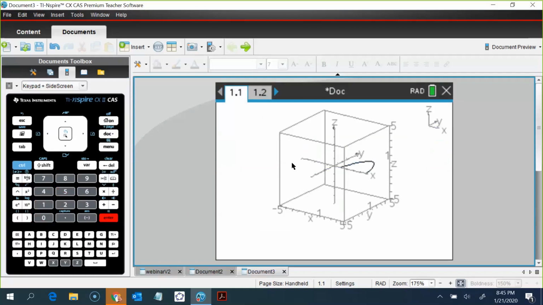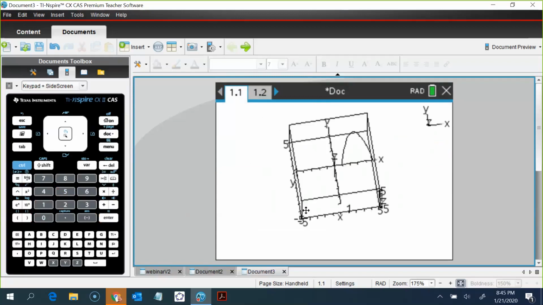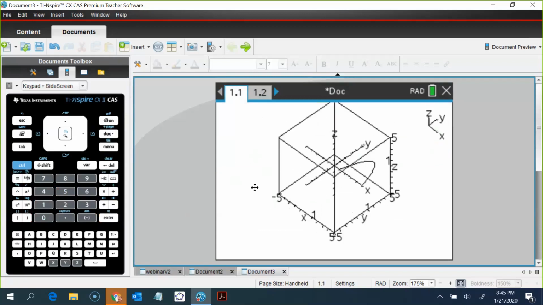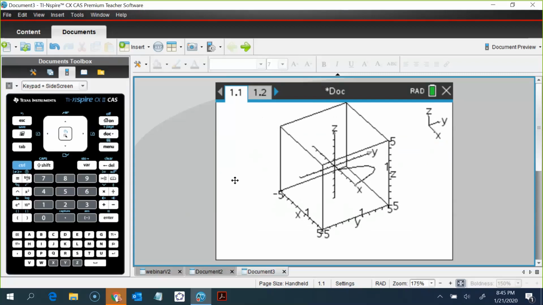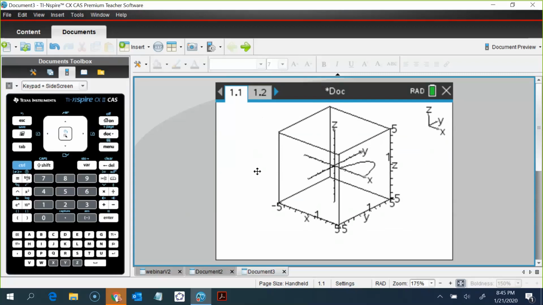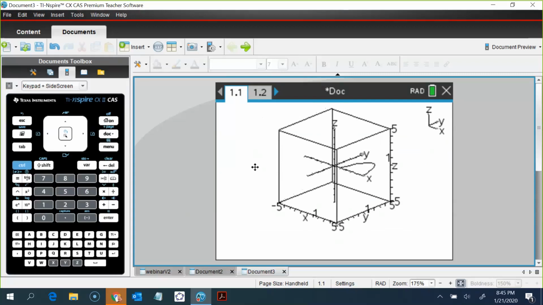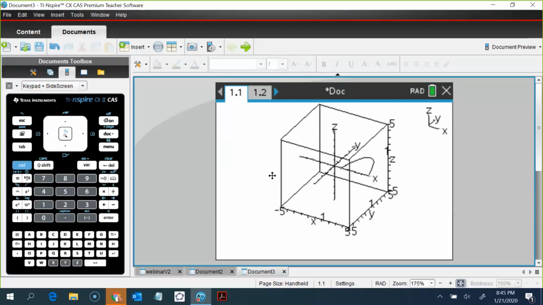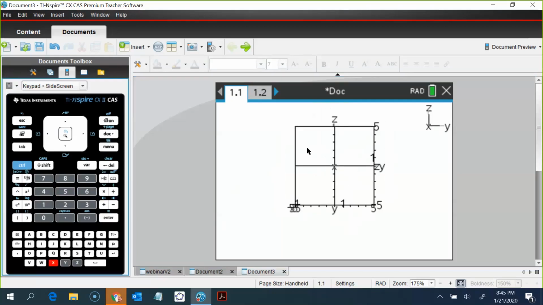So I created a new document and there it works. Now, if we want to rotate this around the x-axis, if I look down the x-axis, what I would expect to see is a bunch of circles. So in other words, it seems like my circles would be something like a y-coordinate times cosine of an angle and a z-coordinate times a cosine of an angle.